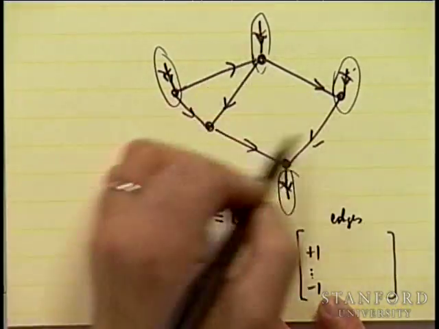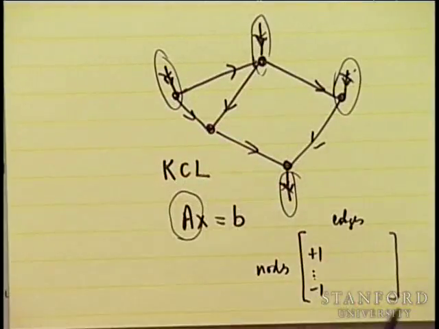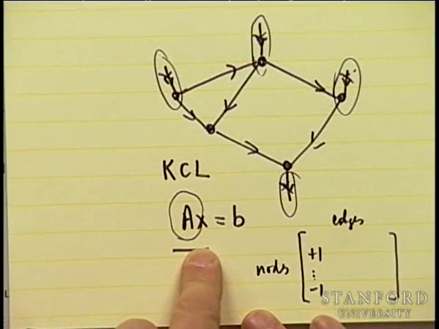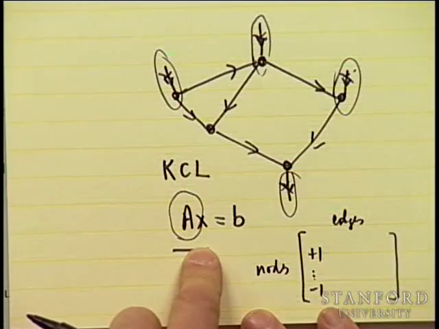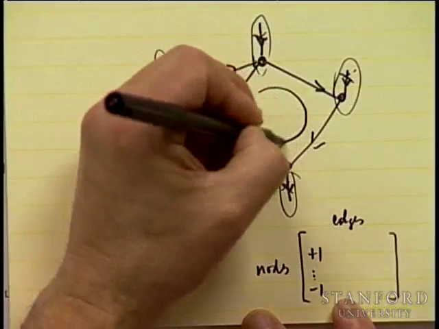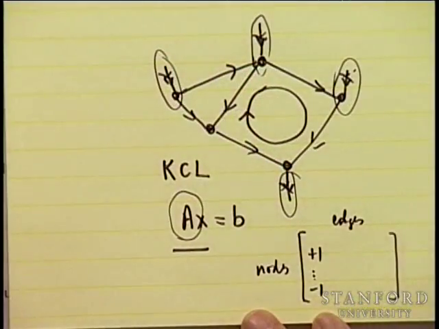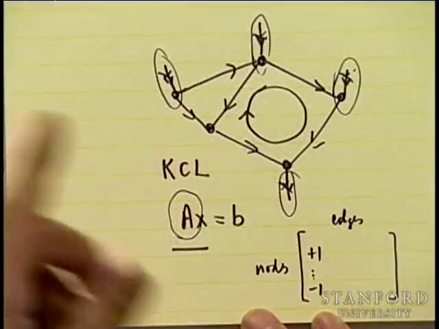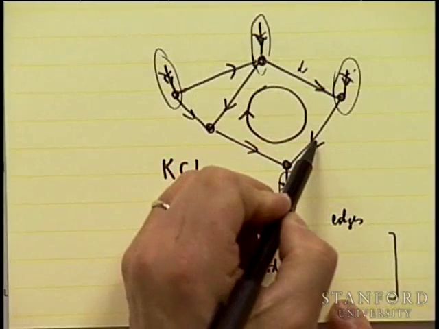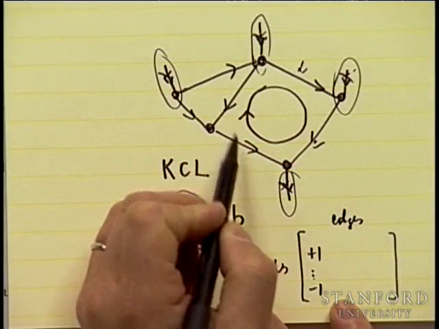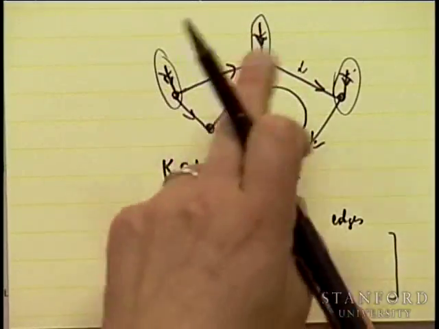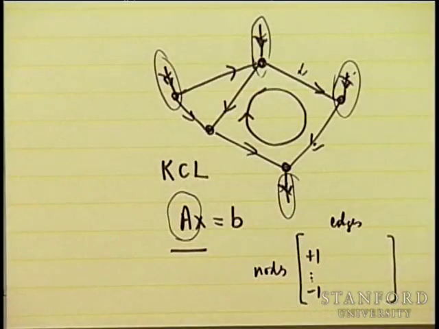Now, among all the possible feasible flows, by the way, there's all sorts of interesting things you can say. The null space of A, for example, is called a circulation. Because if I add something from the null space here, a circulation might be something like that. Notice that it does not affect the external flow. It adds to this flow, adds to this one, subtracts from this one, and subtracts from that one. It subtracts because my circulation is going against these things. So that's an element of the null space.